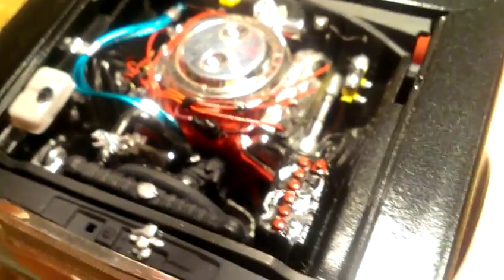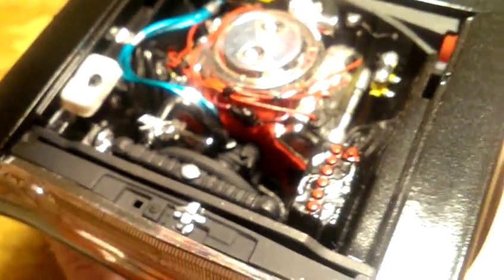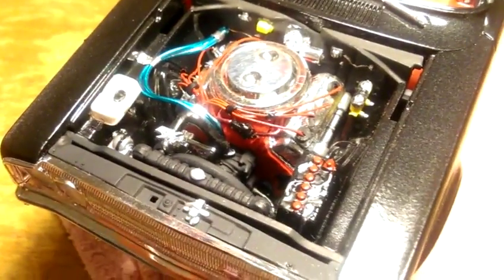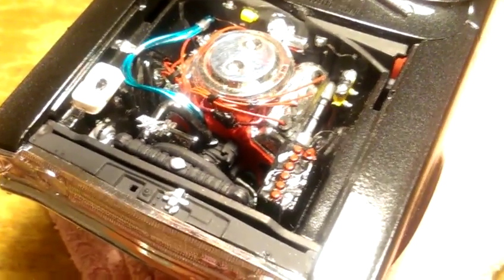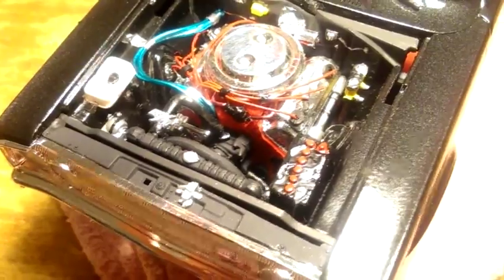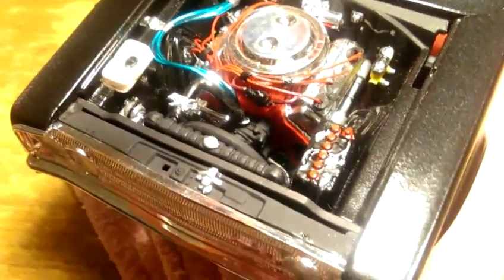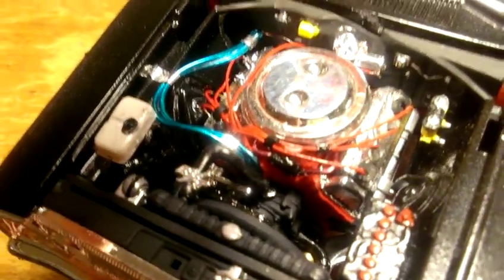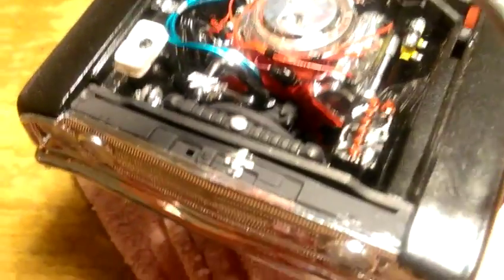I got that wired in, and I've got the ignition wired in, the heater hoses, the spark plug wires. If I could get some of those boots, they were $4 for a 4-pack, but I don't know where the hell I could get them. That way I could still use the distributor. What I had to do with all these spark plug wires is take 9 wires, cut each one to the right length, put them all together, secure them, glue them, put them where the distributor goes, and run them out. And they're not real flexible, and it was just a real bitch.